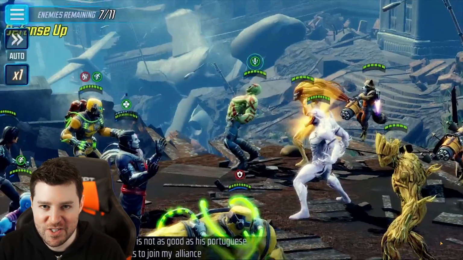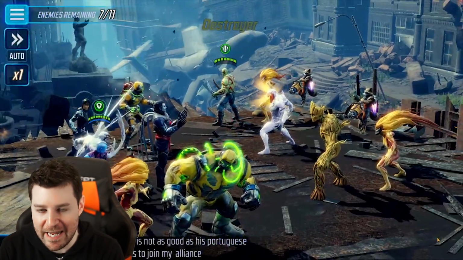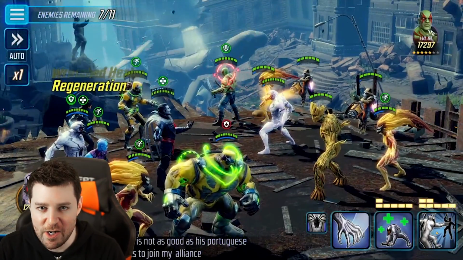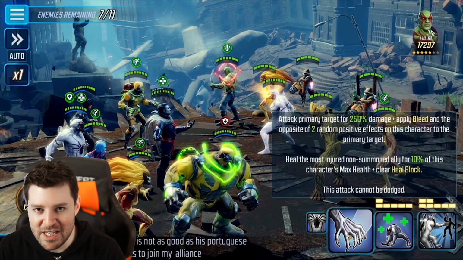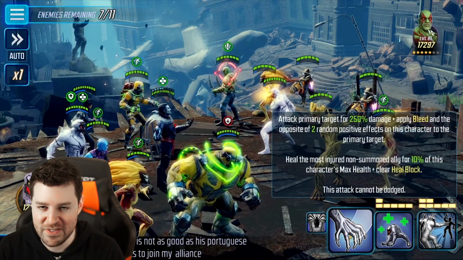What's up, guys? So in this video, we're going to talk about a potentially game-breaking bug. We're going to get a first look at all of Anti-Venom's animations, and we're going to reveal the identity of a secret 6th symbiote character. So let's get into it.